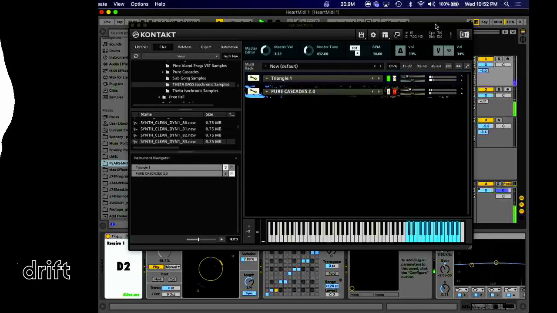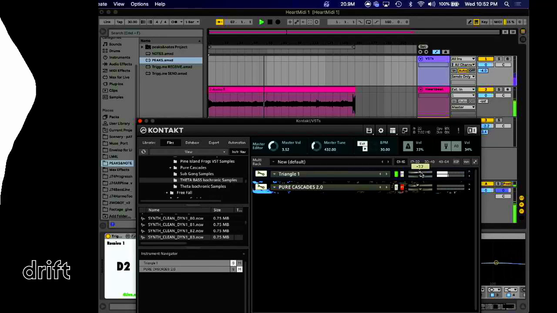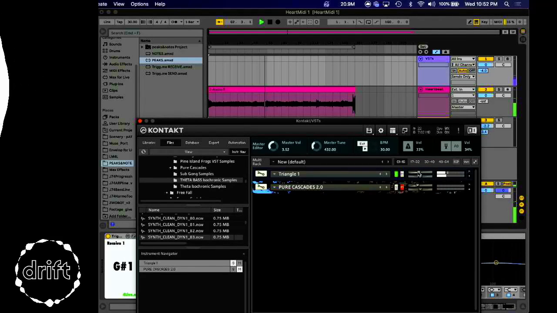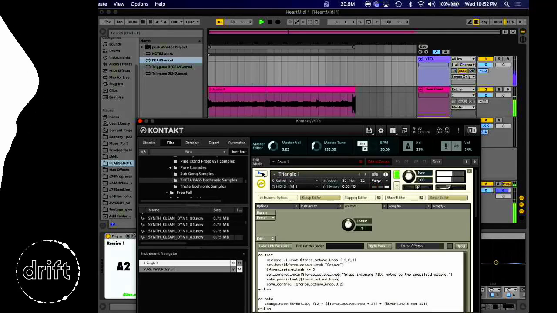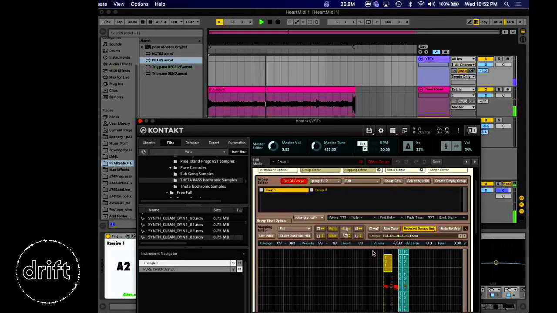So yeah, now that the heartbeat is triggering these notes on a triangle instrument that I've got set up here.